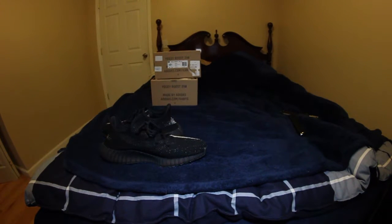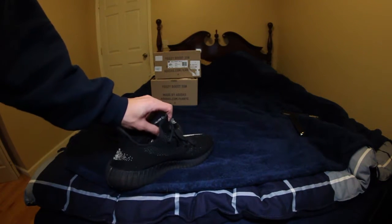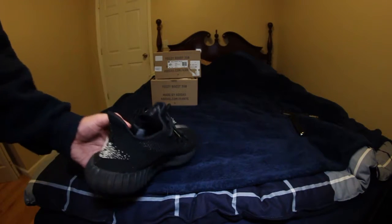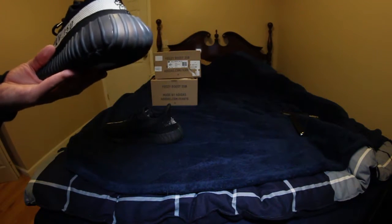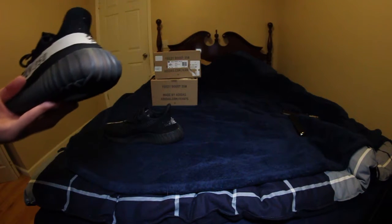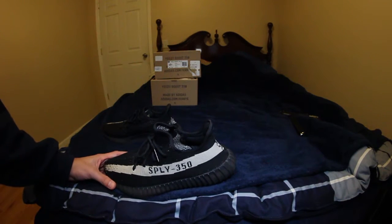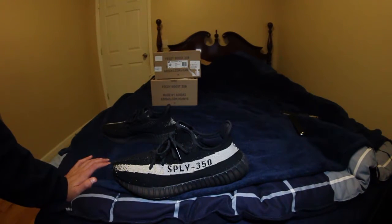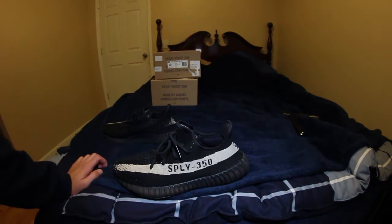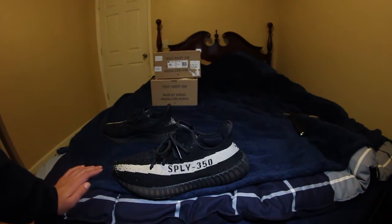In general, these shoes are very snug and comfortable. But as I said in the beginning, if you have a wide foot, you guys all know that it's very hard to try on shoes that are your size, because some shoes run narrow, some shoes run wide, and with this shoe, it fits very tight. So let's say you're a 10. I would definitely recommend going a half size up, or maybe a size up, just to have more comfortability. If you want to do true to size, that's also a good plan. But I'm just going to warn you guys that they fit very tight and snug. So that's why I went to a 10.5.